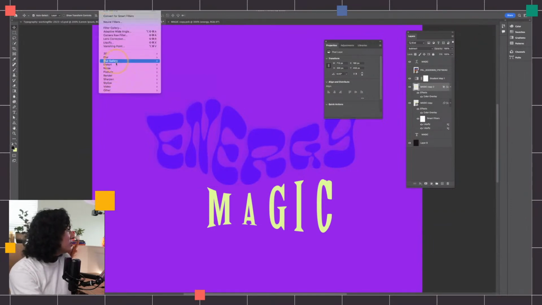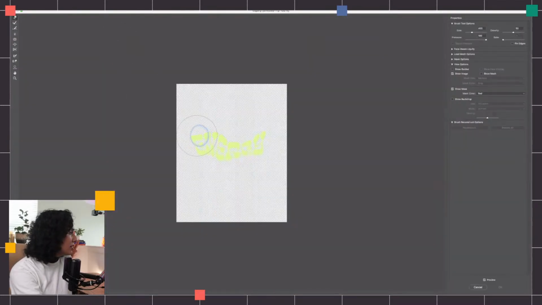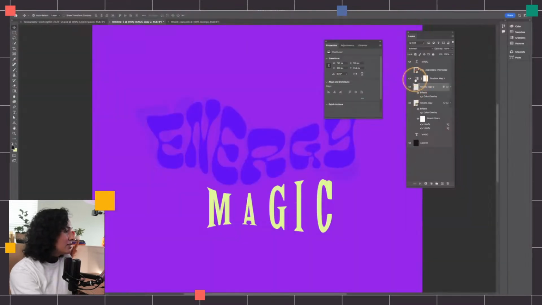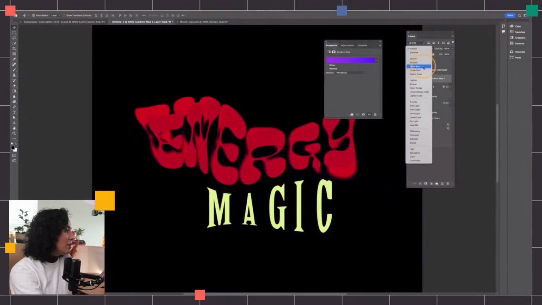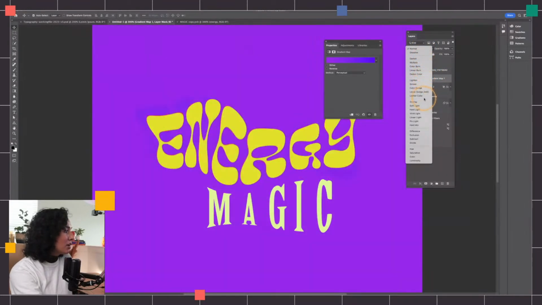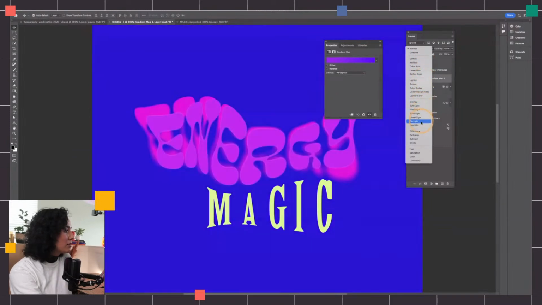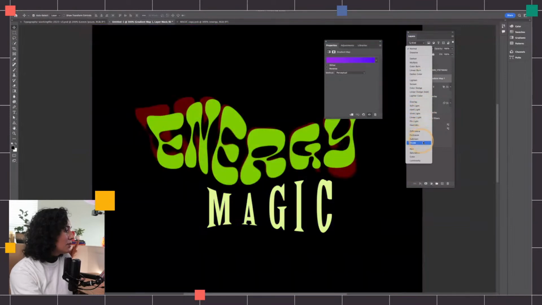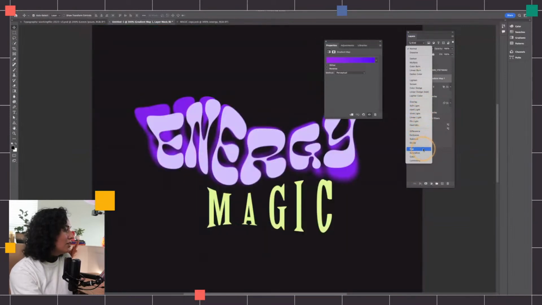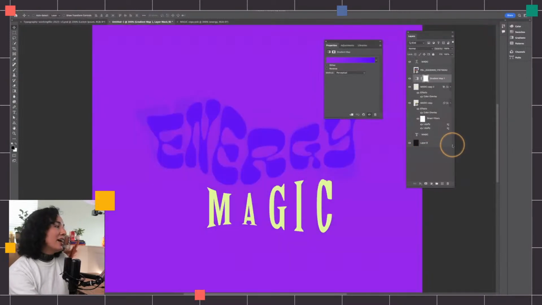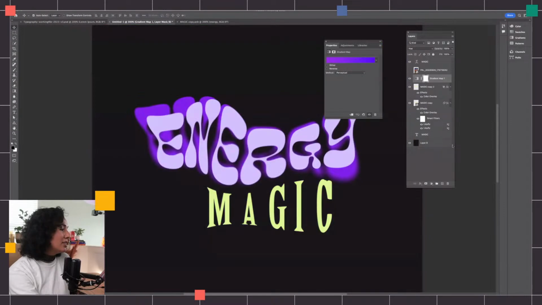Okay, so I'm going to go into the Liquify and just move this one around just a little bit to the sides. All right, now you can see it there a little bit better. I might want to explore some of the color palettes here, see if there's a few other ones that we can explore. Something like this. Oh, that one's pretty cool. I mean, I don't know. I kind of like the previous one. What do you guys think? This or this?